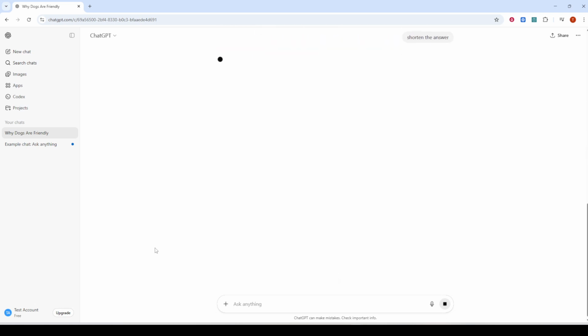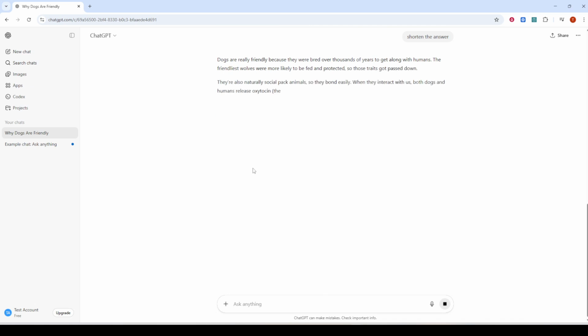You can ask for alternative versions, request a different style, or have it expand a section you liked. Iteration is your friend. Each follow-up builds on the last response, so you can shape the result until it matches what you had in mind.